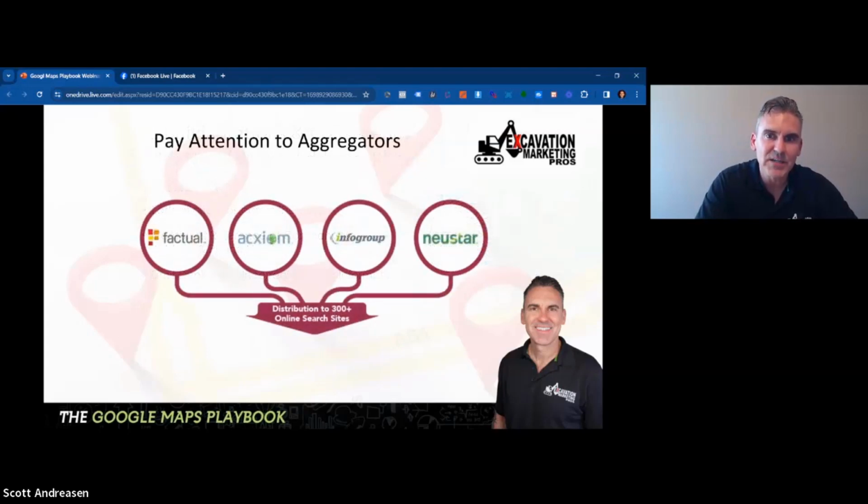Pay attention to aggregators. So these ones right here, Factual, Axiom, Infogroup, Neustar, they're the biggest, and they will actually distribute your business to over 300 different online search sites. You can do it all in one shot and get it done quickly.